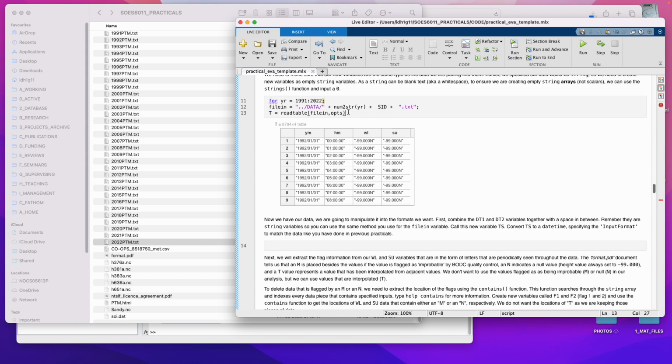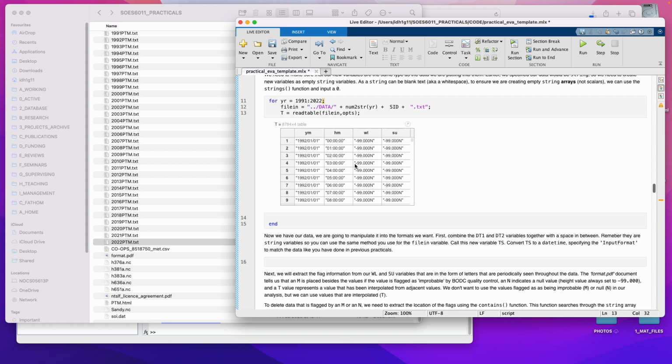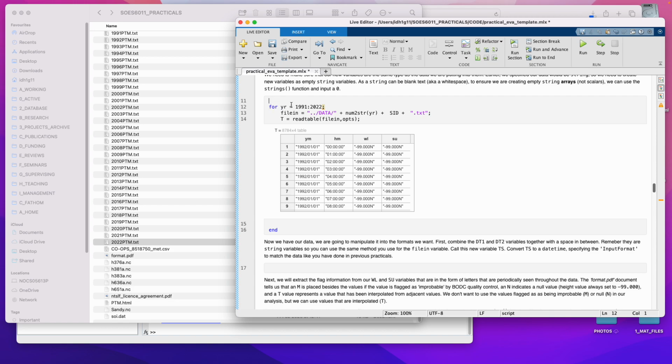Okay, and then every loop needs an end. So I'm going to switch it off there. And now I'm going to loop through each year. So essentially each year it's going to loop through and load in the data. But what I really want is, I'm going to say the dt1. What I'm going to do is each time this t is going to overwrite.